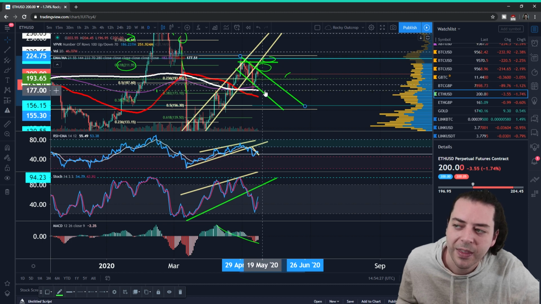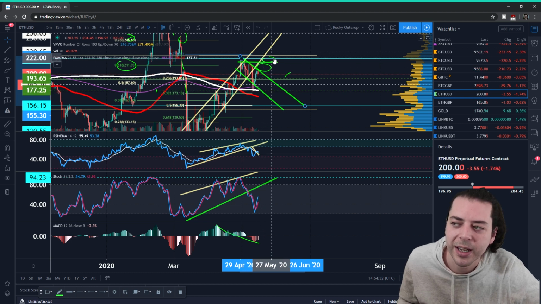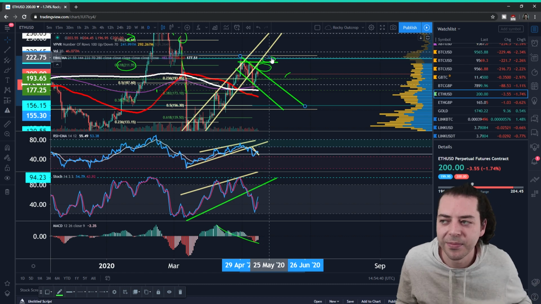the median line, and then 177 again thereafter. So those two numbers coming back to haunt us, it's not a surprise. Top side, you're looking at whether or not we can get out of this area and make it into that broadening wedge, and beyond that you're looking at 216 and 220.